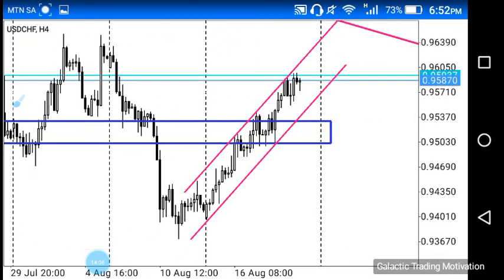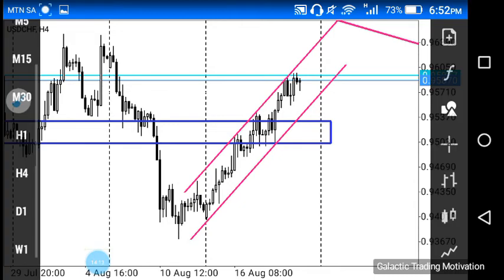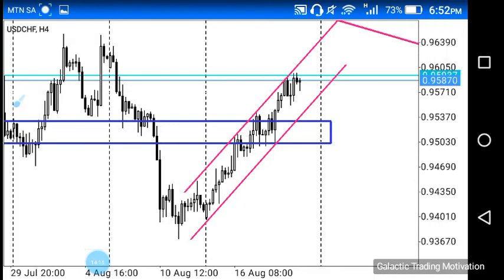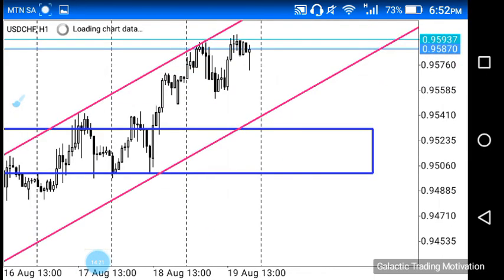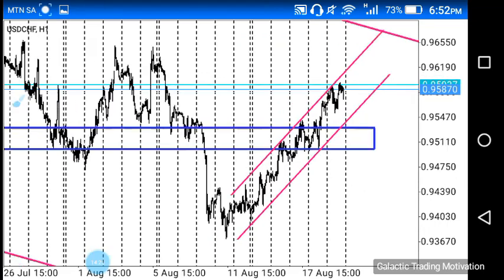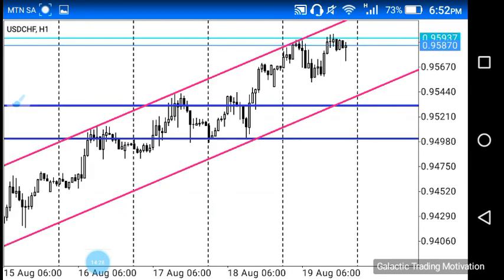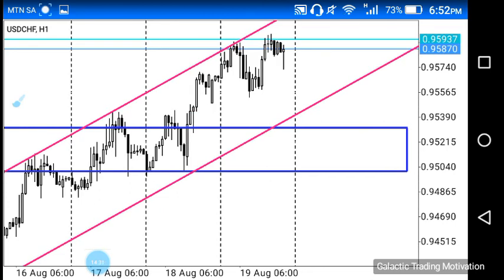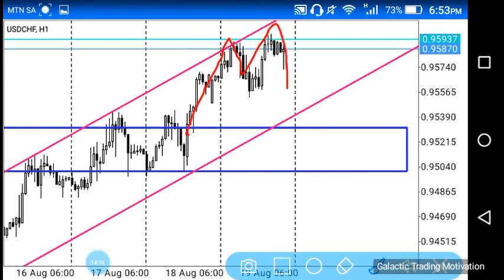Let me head down to the H1 chart to see if we can find any reasons to be buying or selling in as far as the chart of USD CHF is concerned. So here we are on the H1 chart, right? And it's very much similar to the H4 chart. I don't see much really of interest, although as I said, we have a very strong M structure over here, right? With this being the second leg of that M structure.